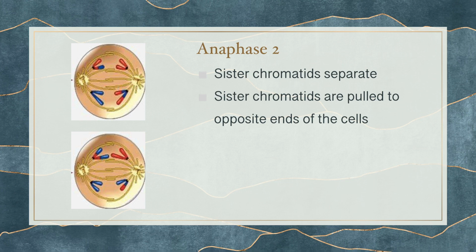Anaphase 2. After metaphase 2 is complete, anaphase 2 begins. While meiosis 2 is very similar to meiosis 1 in many ways, anaphase 1 and anaphase 2 share the most similarities. During anaphase 2, the chromosomes are pulled apart by spindle fibers, resulting in individual chromatids pulled to both sides of both cells.